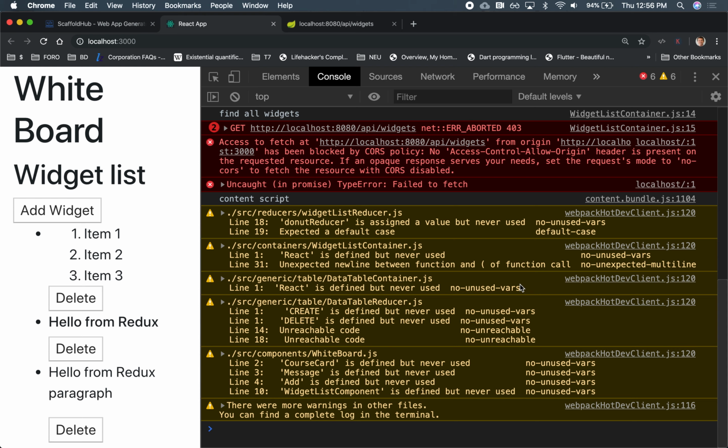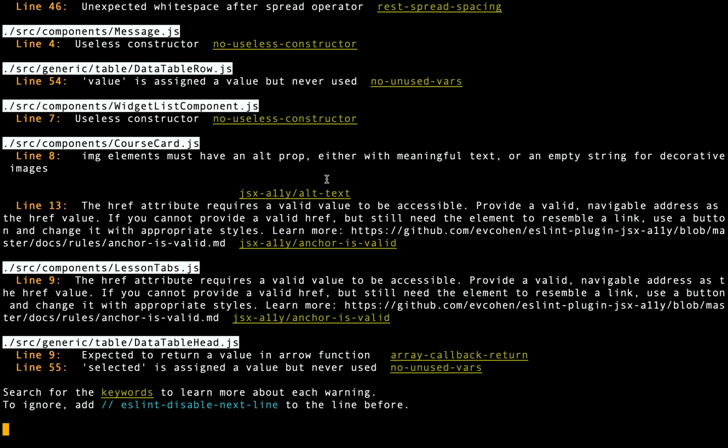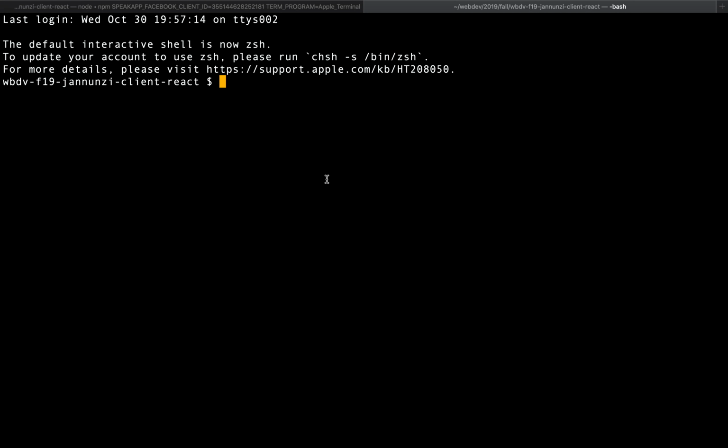And we still have the access denied error. Localhost 8080, blah, blah, blah. Origin header is requested. Set the request mode to no-cors. This should have worked.